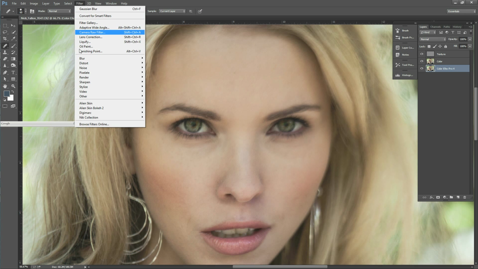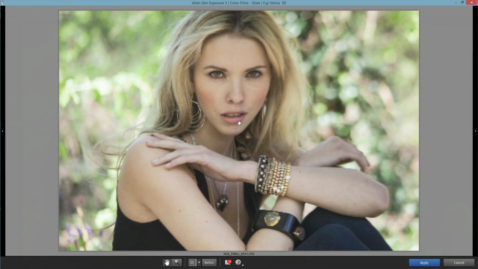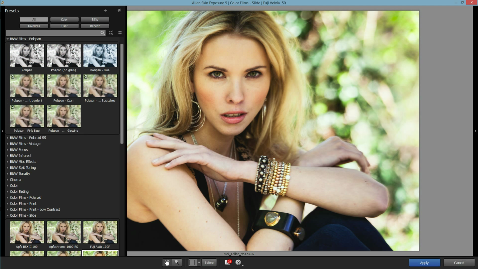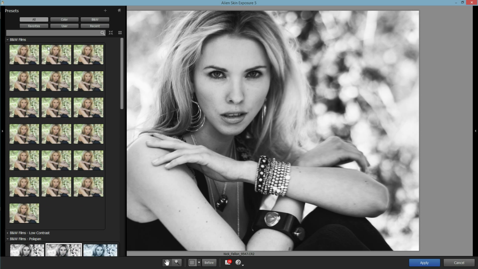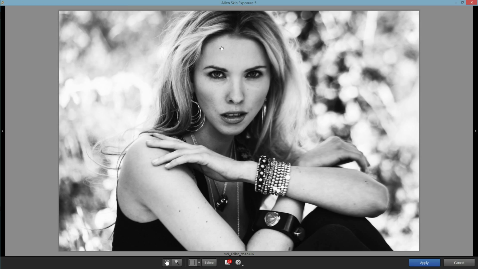When we apply a high contrast black and white film effect to a picture, now what happens is that if we go to black and white films, the result is, because sometimes you want a really nice contrasty image, but as you can see, what it's done is it's popped out all of the imperfections in her skin. Right, it's really made them stand out. So if we want to produce a nice black and white, that's what we're going to have to deal with.